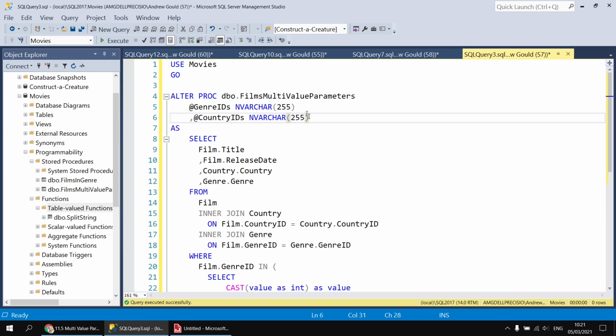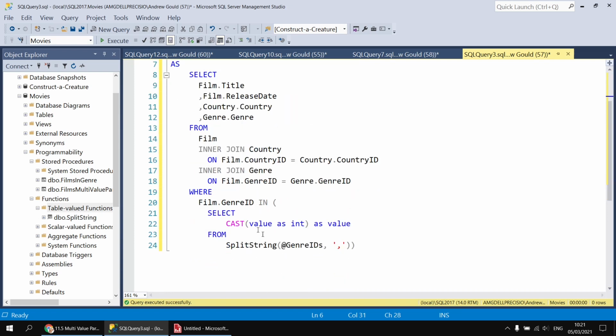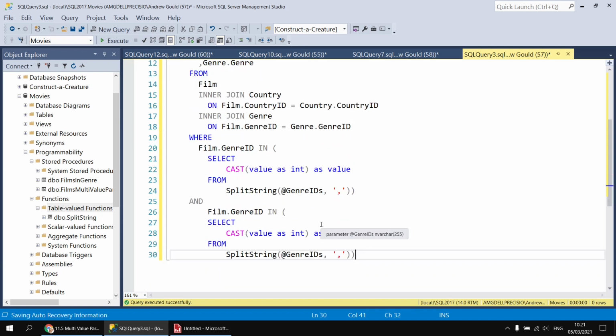Having done that, I now want to create or add to my where clause to check where the film country ID is in a list of the individual entries returned from my split string function. So probably the simplest thing to do here is just copy that entire condition from the where clause, stick the and keyword in there somewhere, and then paste in what we've just copied.